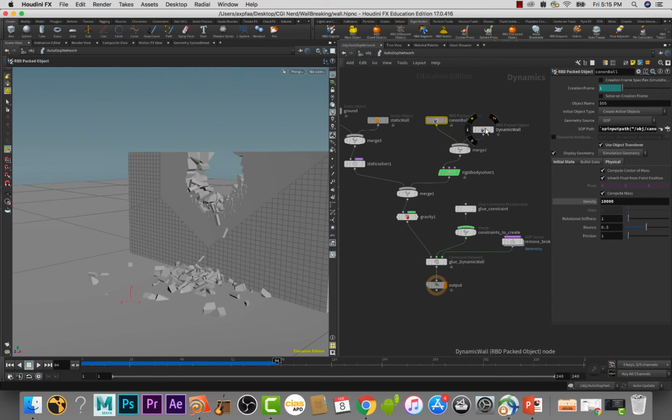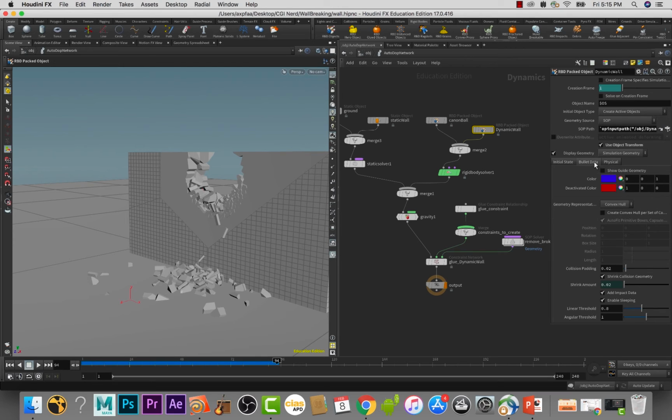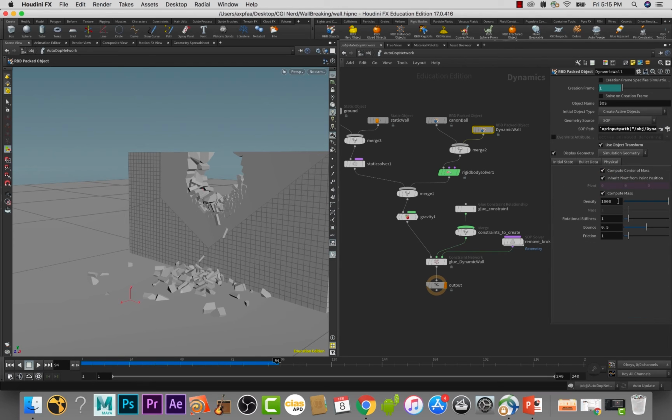And right now I'm just working with the cannonball, but the wall itself even has some physical attributes, so you can actually play with this. So let's say the wall also had a density of 10,000. And it should give us actually really similar to when it was 1,000 and 1,000. So I'm going to maybe try 5,000 here and then resimulate it and see if we get much of a difference.